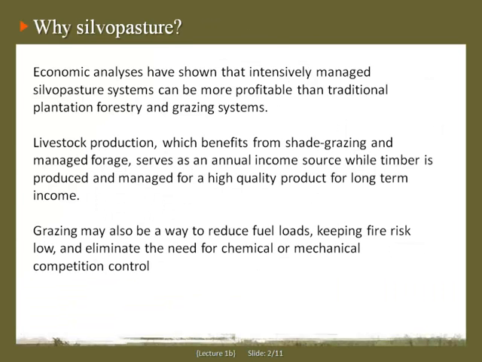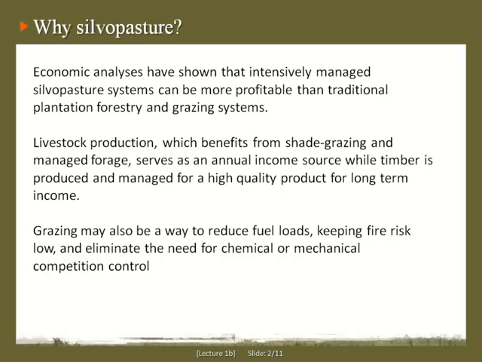Silvopasture systems reduce economic risk by producing multiple products. For years, range scientists have advocated combining cattle and timber production on the coastal plain of the southeastern United States. While low-density grazing of native forage in natural forests and plantations is practiced throughout the southeastern U.S., few landowners are aware of the economic potential of combining forage and timber management practices. Economic analyses have shown that intensively managed silvopasture systems can be more profitable than traditional systems.